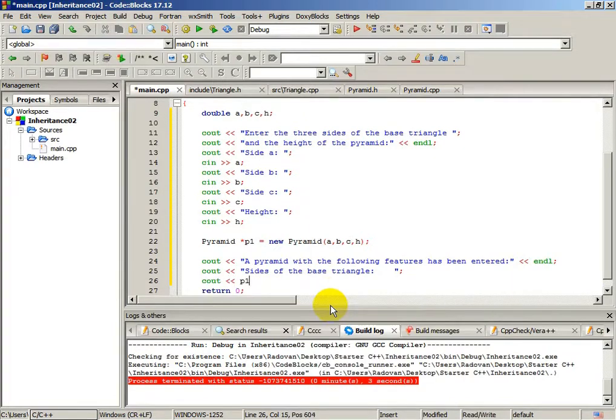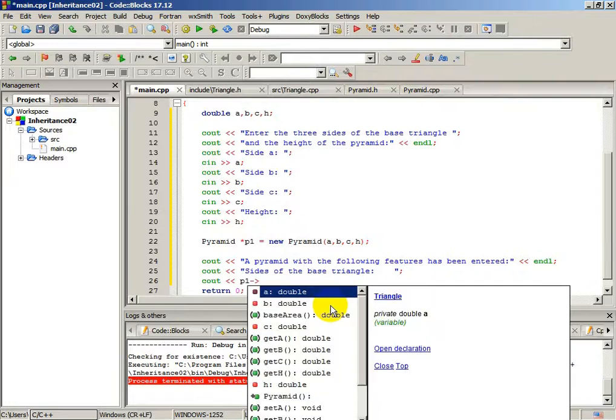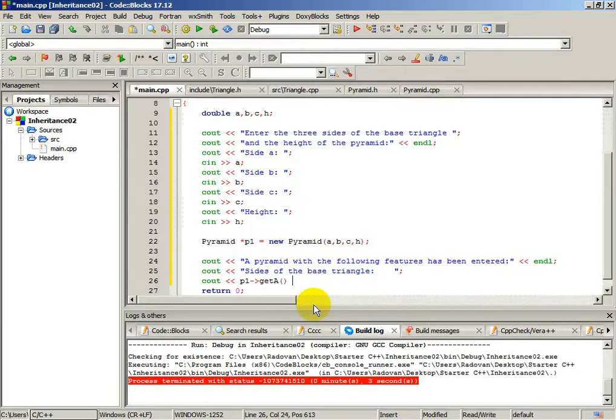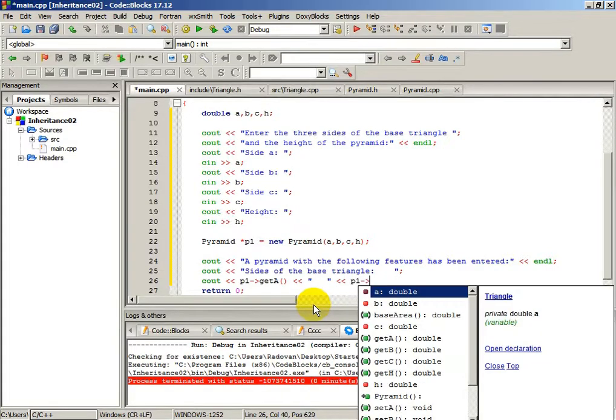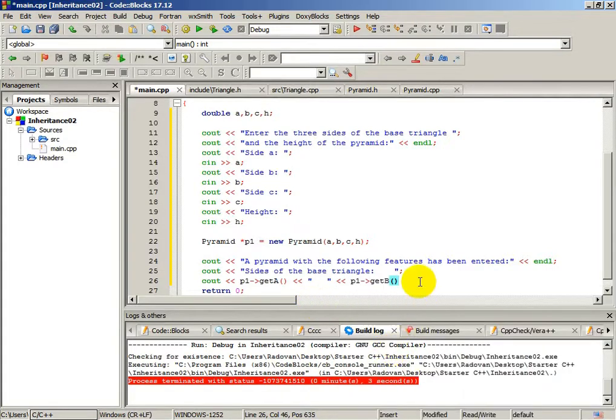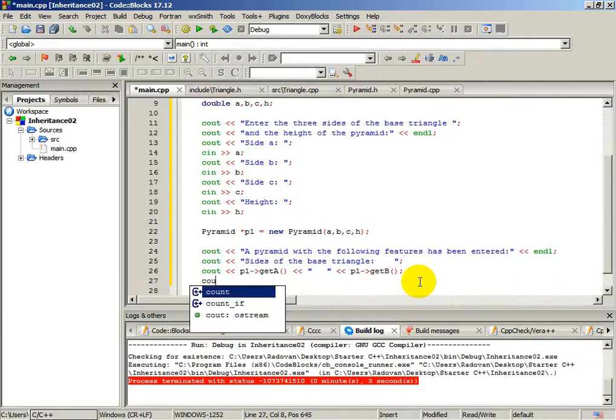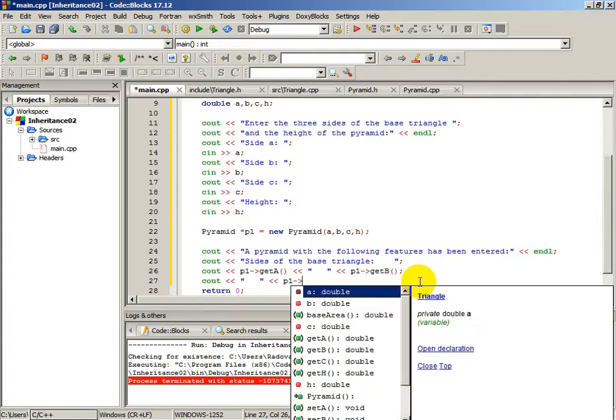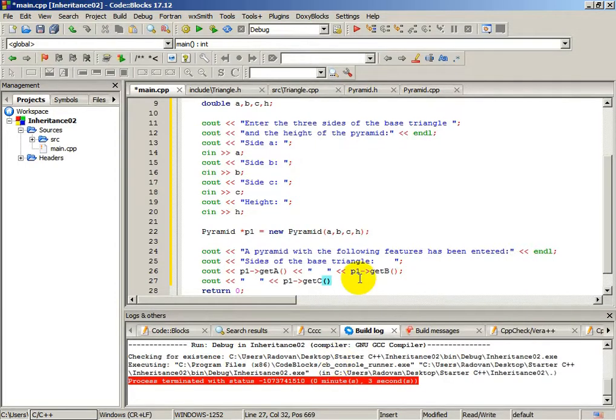Let's write p1, using the arrow. We will need side A, we will use the get A function. We need a little space, and let's use side B, we need the get B function. And we need a little space, and we will write p1 get C for the side C. And we can use endl now.